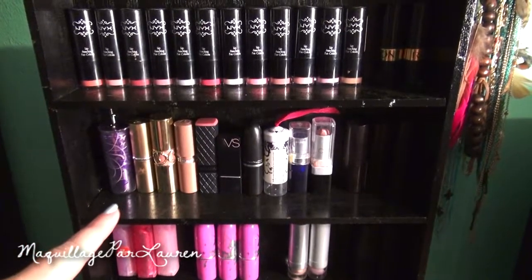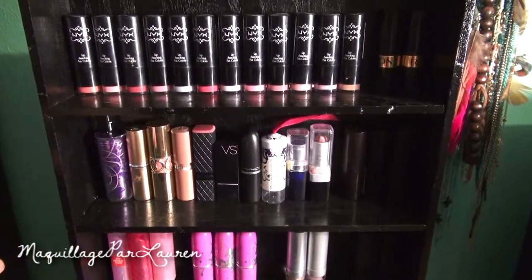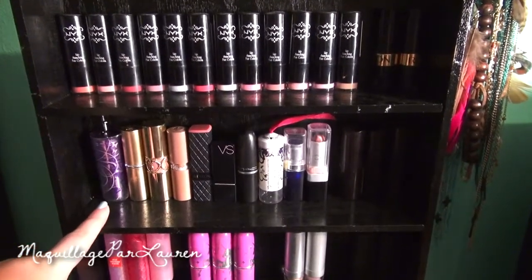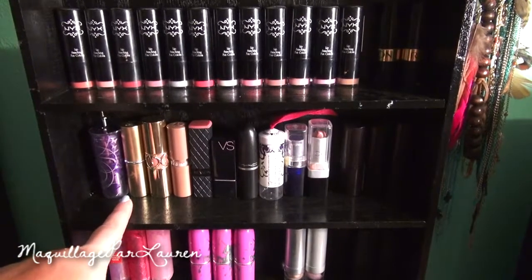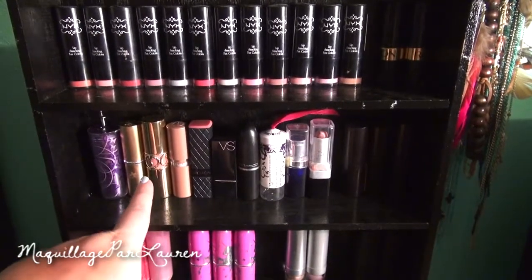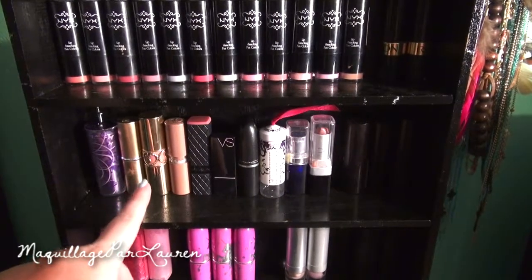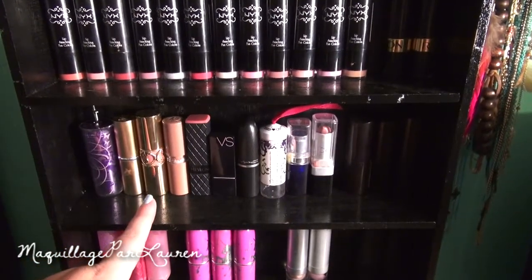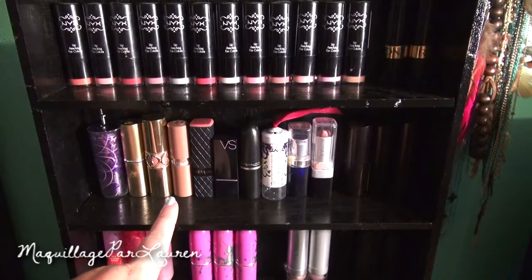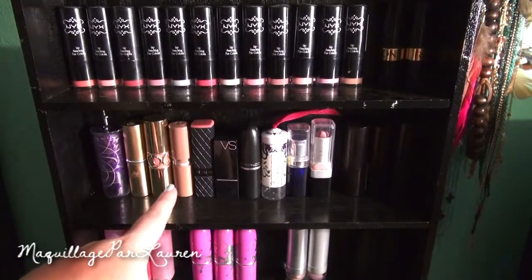The second shelf here is kind of like my mismatched, miscellaneous shelf. These are all ones that I only have like one lipstick of. So this first one is an Urban Decay lipstick, this one is Mary Kay, and this one is my YSL Rouge Villette lipstick. It's the most expensive lipstick I've ever bought and I don't think I'll ever buy another super expensive lipstick, but this is honestly one of the best lipsticks I've ever tried. Completely juxtaposing it, this one is an Essence lipstick — I think it was like $1 or $2 from Ulta. It's also really good and has a similar smell to the YSL one and is really similar in color too.